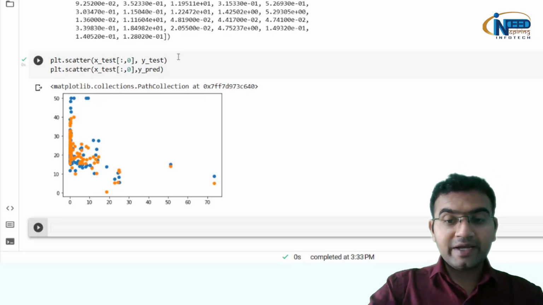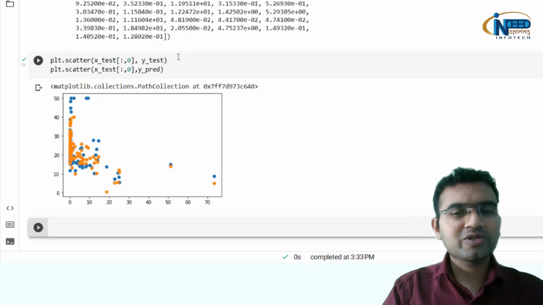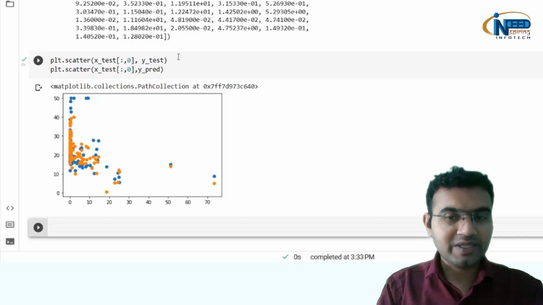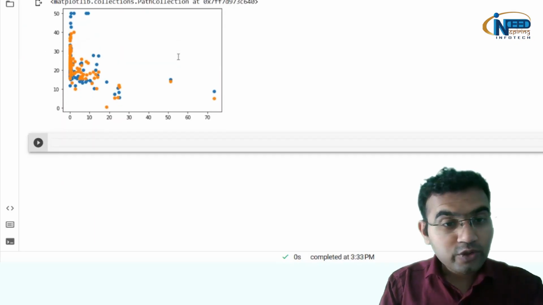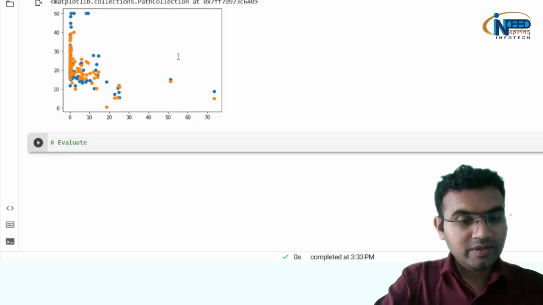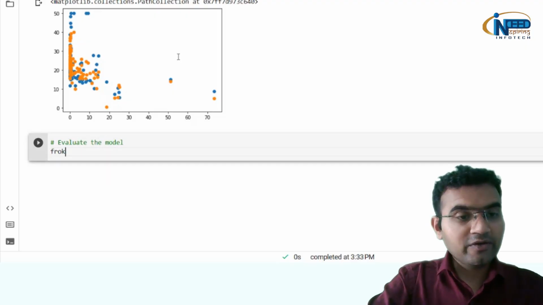What does this overlapping actually mean? That means the algorithm has made almost good predictions. That basically means that now you can move ahead and try to evaluate the model. How can you evaluate the model? You can evaluate by finding out the errors.